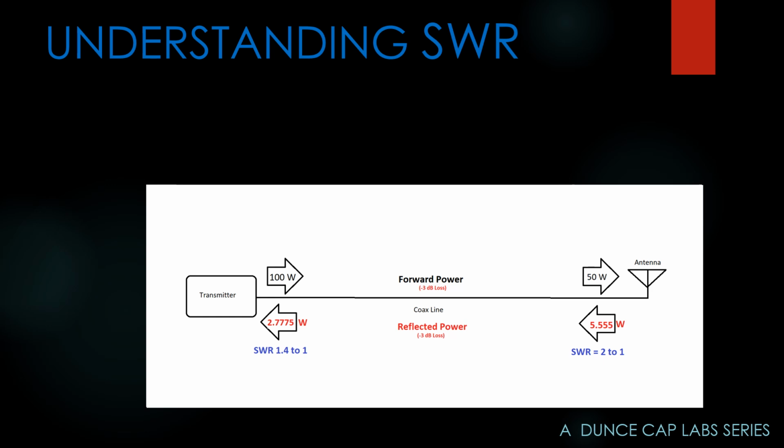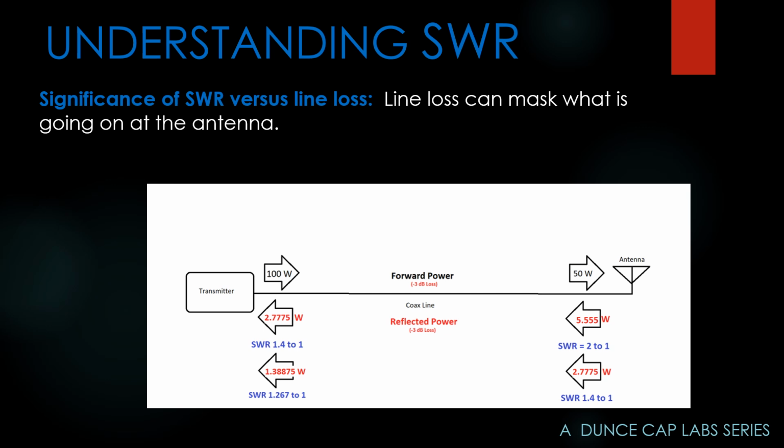Now, one little quick item, I won't leave it up for very long. I wanted you to see, just to make sure I'm making the point, SWR is greatly masked by line loss. Whatever my SWR is at the antenna, if I have line loss, I'm not going to see all of it at the transmitter. Again, not necessarily a good thing, not necessarily a bad thing. It just is, and we should be aware of it.